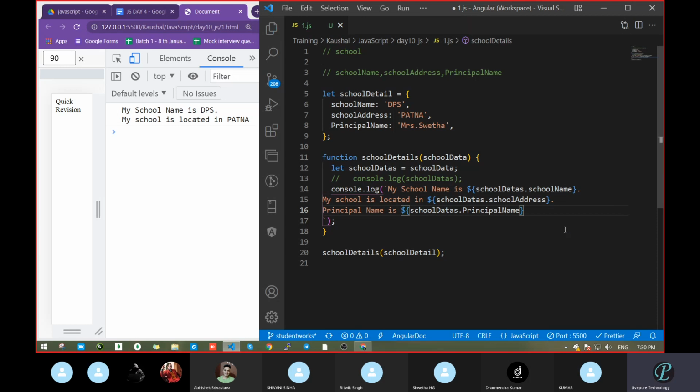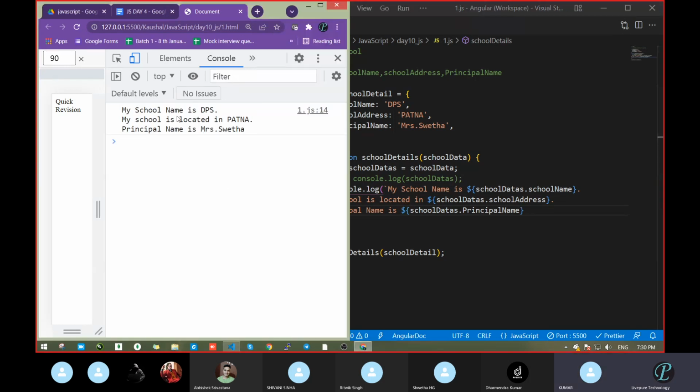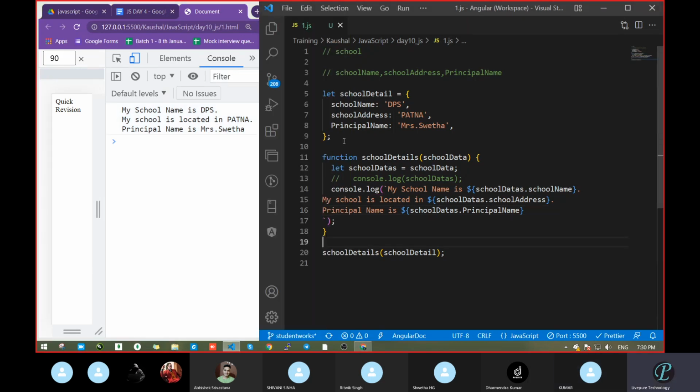Fine. Let's save. So we got that. My school name is coming from a variable, coming from something. Now this is just one object. If you want multiple, we can get multiple also. Suppose tomorrow the principal name changes. We changed the data only, and there is no change in this code.